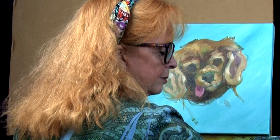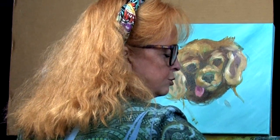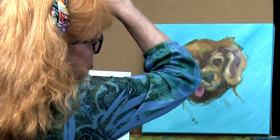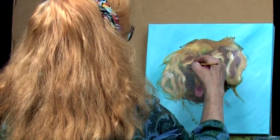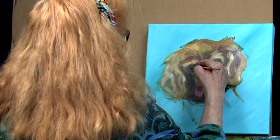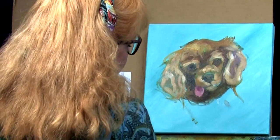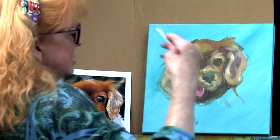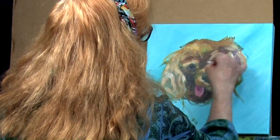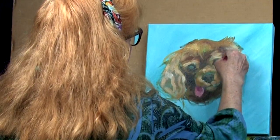And I'm going to take our just solid black. I don't use a lot of black. I usually make black, but on pupils of eyes, 99% of the time, I will go in and put in that pupil with black. And if you find that you've got too much paint on there already and you're having a hard time getting that paint to really stand out, or it mixes in with something else, here's one thing to do. You can go in with a Q-tip and wipe out any of the paint that's in your way.